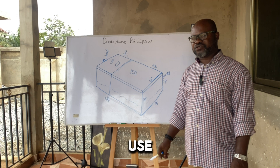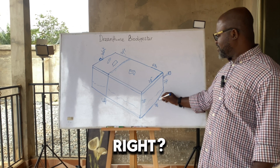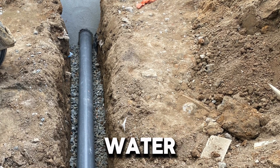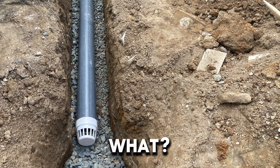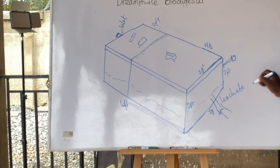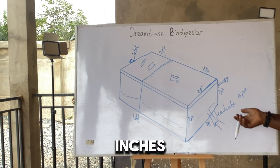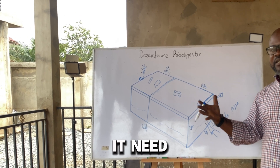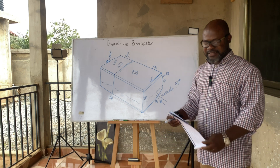You have your inlets and then you have your outlets. The outlet is for the black water pipe — the toilet water is the black water pipe, and the kitchen and bathroom water is the grey water. The black water pipe is the inlet pipe, the soil pipe, and should be a PVC three-inch or four-inch pipe. Three inches is probably for a three-bedroom house; four inches for a larger digester where you need more space for the water to flow.